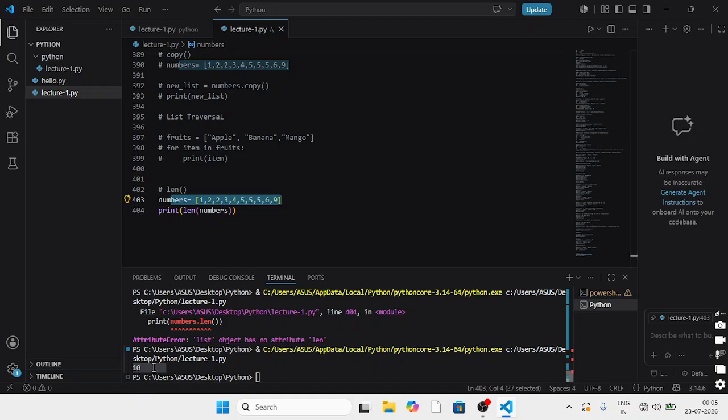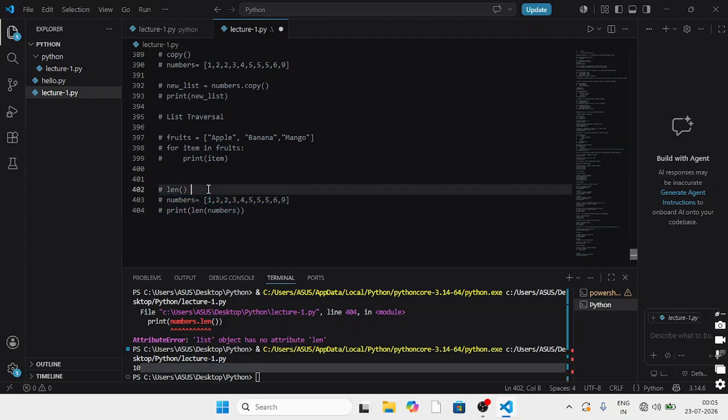So that's why the length is 10. Means length is used to measure the length of the items or list.